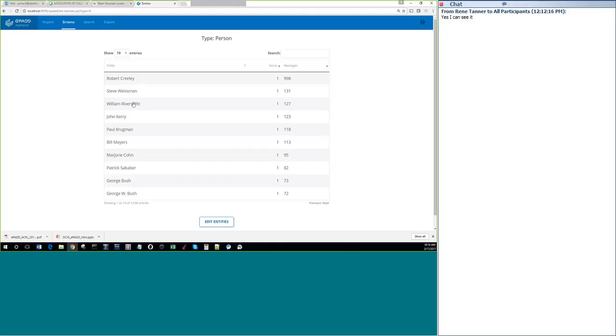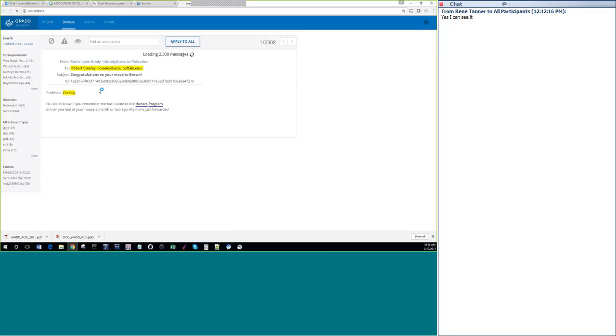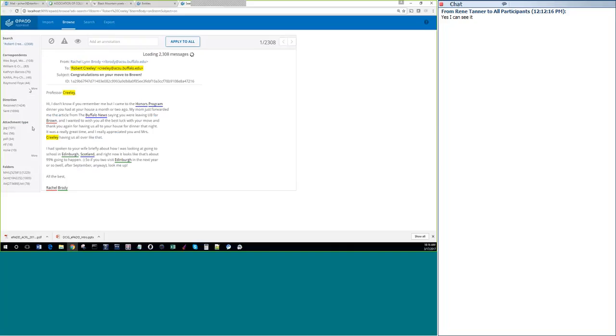And if you were to click on any of those correspondents from that last screen, or you click on any of these people over here, you're brought to the actual individual message. I'll show you just real quickly what that looks like, but we're not going to focus on that just yet. This is our message browsing interface here. And you can see that since I clicked from Robert Creeley's name, he's highlighted throughout the message. And our different entities have been highlighted according to the type of entity that they are. You can see some search faceting over here and some actions that we'll talk about in a minute, as well as a way to navigate through the different resulting messages in your set. So we'll come back to this interface.